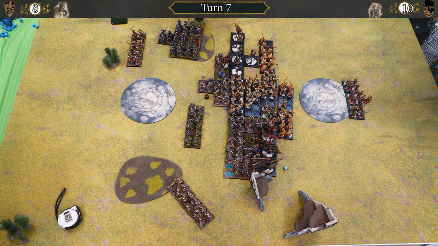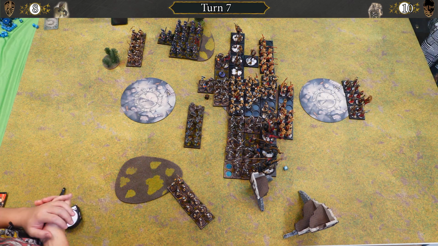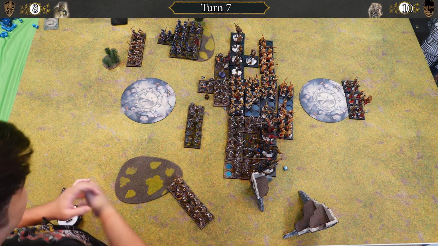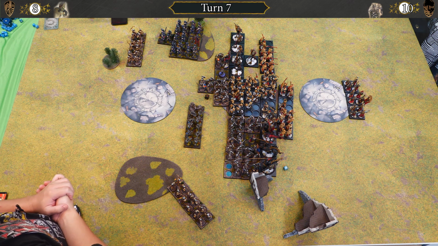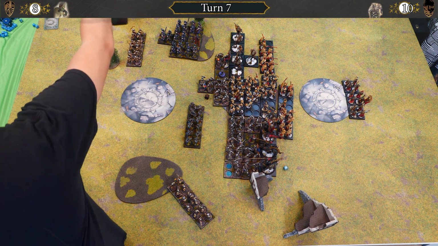Alright guys, it's round 7 over here. Okay guys, we're gonna call it here because there's no way I can get rid of this without the biomancer activating. So it's unlikely. Good game! Good game.